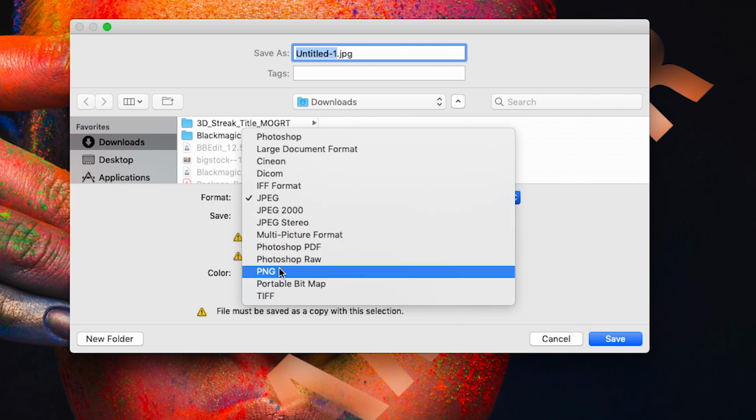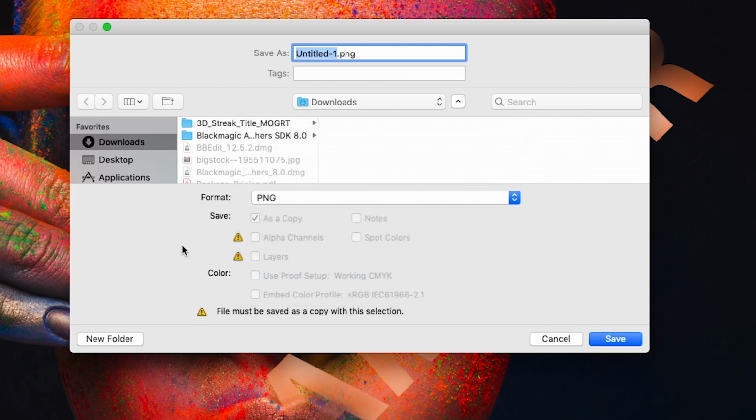Last but not least, the PNG or portable network graphic file. A lot like the JPEG file, it is essentially a single layer file, meaning that you are again flattening the image and discarding layers and alpha channels that may exist there, turning this into what is essentially a single layer destructive edit. Here's where PNG files are really, really handy. It's where you create images that have transparency in the background.